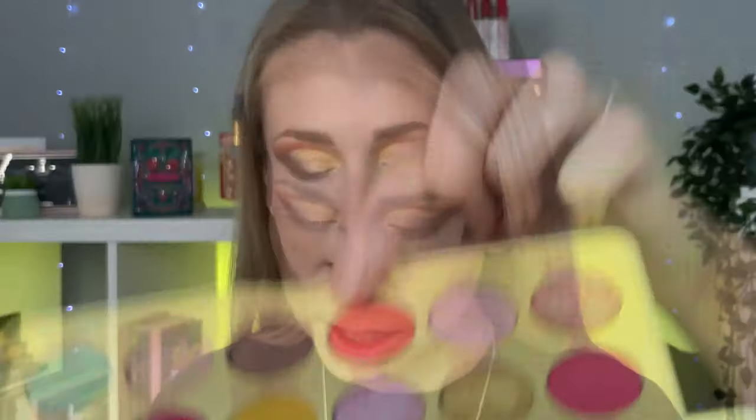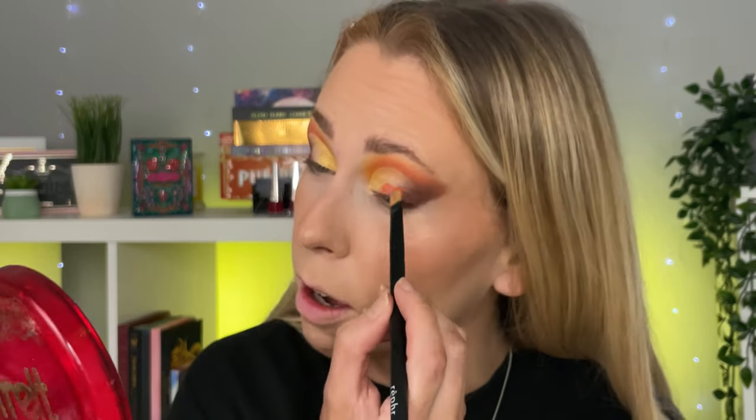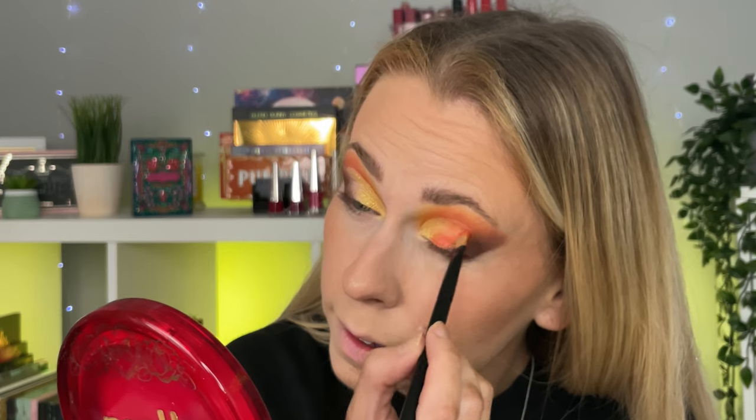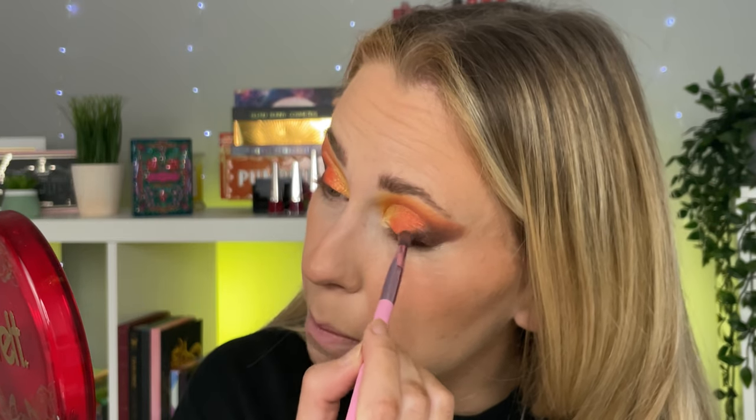Someone came to the door — got a nice little package. Then I'm going to go into the orange, which actually picks up a lot better. I am so out of breath now, I had to run to the door — I'm right at the other end of the house from the front door. And I'm just connecting that shimmer to the brown matte and blending them all in together so it looks a little bit more seamless, rather than just having a stark line. Then I'm just going to take the Emmental light brown that we had earlier and just tap over between the shimmer and the matte where they meet, just to sort of blend that in and make it look like it merges nicely.